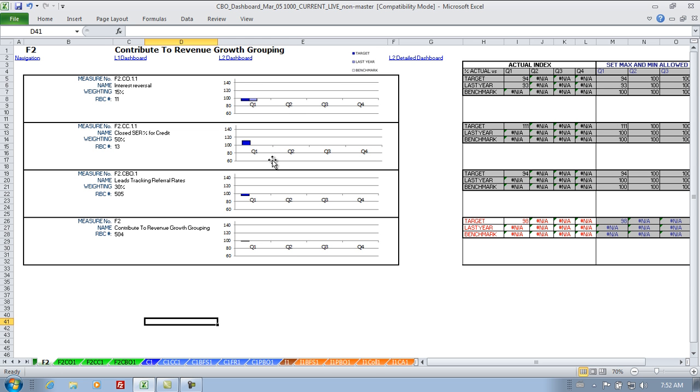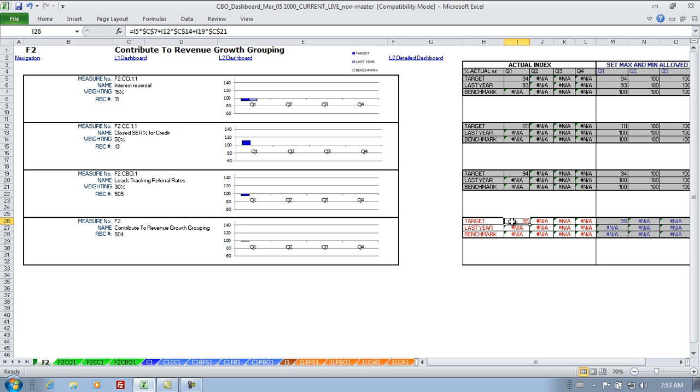So we see the same charts from each of the tabs. On the right-hand side, we're actually bringing the data in from those tabs and bringing them over here. And this number, just like we saw in the weightings before, in fact takes the weightings of each of the strategic objectives. So it takes the performance times the weighting plus the performance times the weighting plus the performance times the weighting to give us the overall performance number down the bottom here.